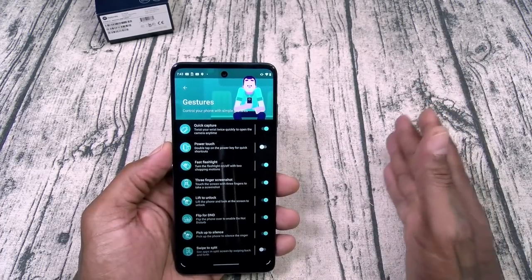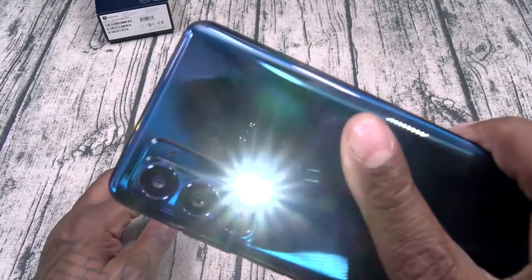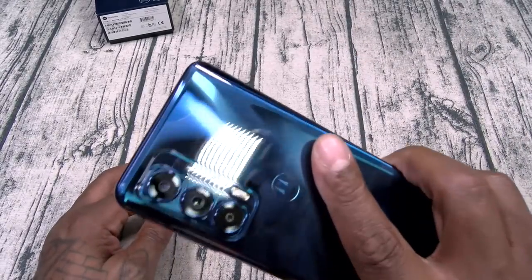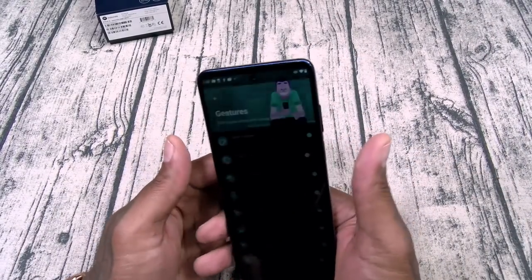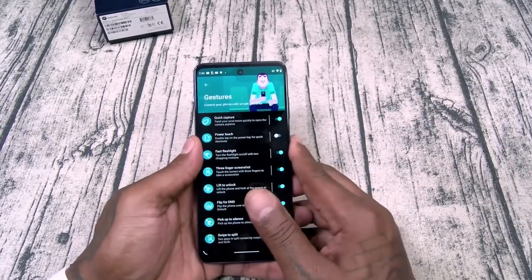All right, so a power touch, I'm going to leave that off. All right, for the flashlight, we got the chops. Bang, here's your flashlight. Almost broke my camera. All right, that's the chops. You got lift to unlock. I'll show you how that works right now.